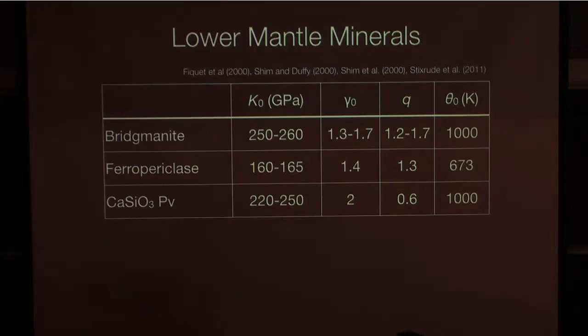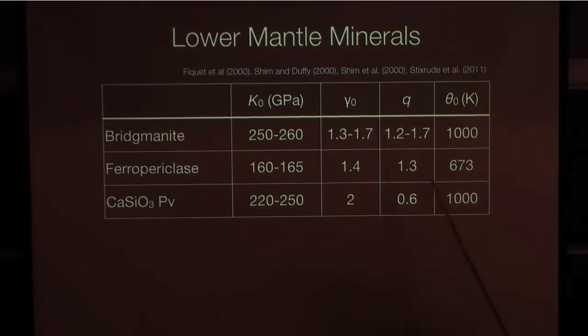In fact, the lower mantle is probably the region where the thermal equation of state becomes really handy, because perovskite has an unusually large pressure interval of stability, right? It's like as much as 100 GPa. This is really unusual. I don't know whether you thought about it, but think about ringwoodite, think about wadsleyite, think about olivine. They're stable only for 10 GPa or less. This is a resilient, remarkable crystal structure that's stable over a big pressure interval. So now the equation of state is really important for the lower mantle minerals.